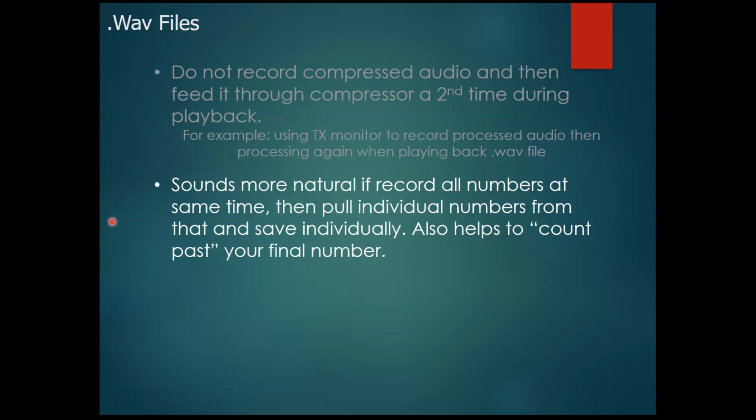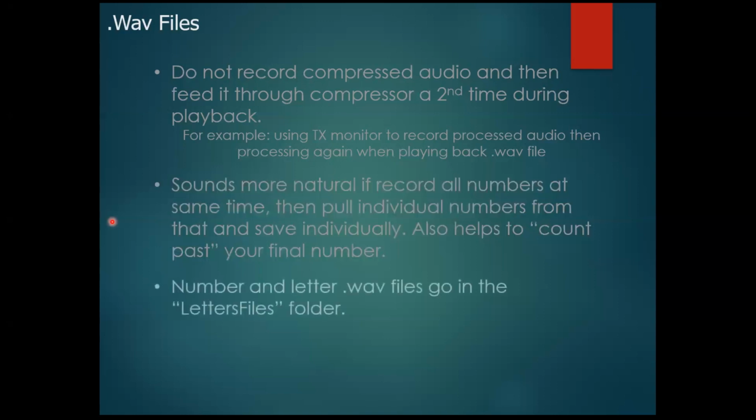And count through it. So subconsciously, I don't put that tone in my voice that says, hey, I'm done with this particular number. And that way, when you combine them later, it makes them go a little bit smoother. Number and letter wave files go in the letter files folder. You can create subfolders underneath that, like I said before. And in fact, if you've got many operators sharing your station, it's good to have each person record their own numbers and letters, and you can have subdirectories under there with their call sign.